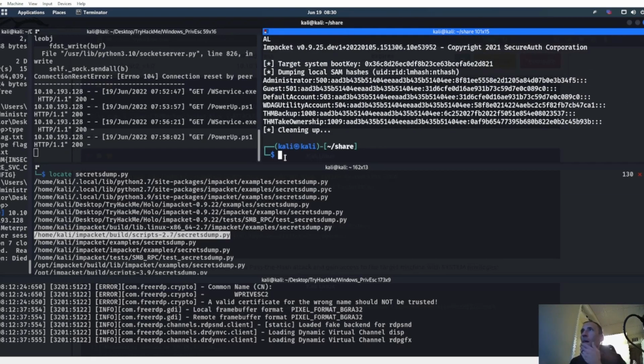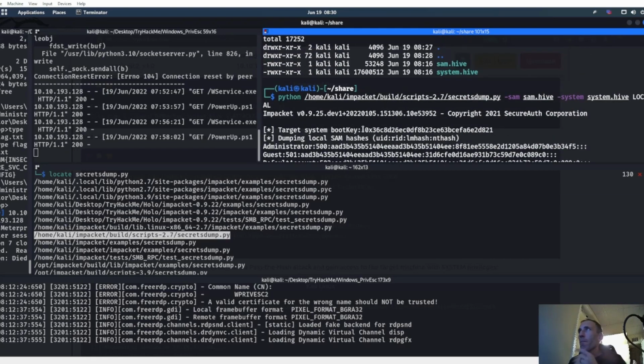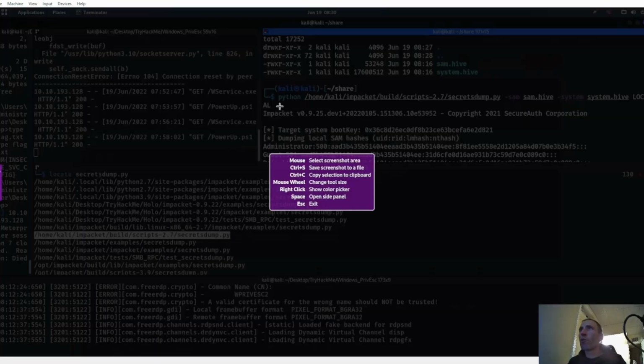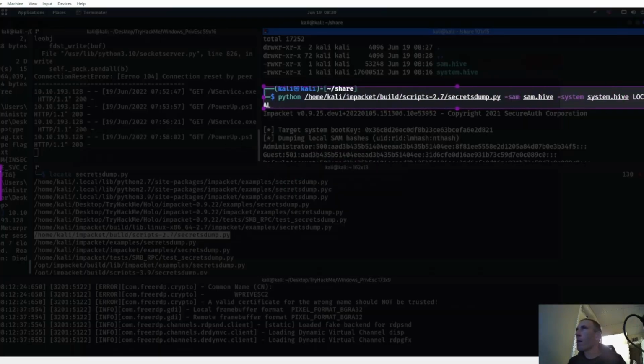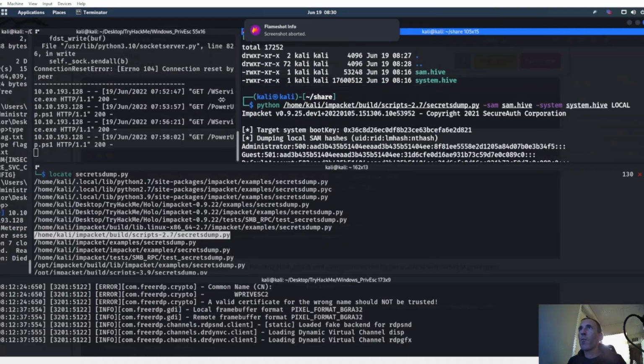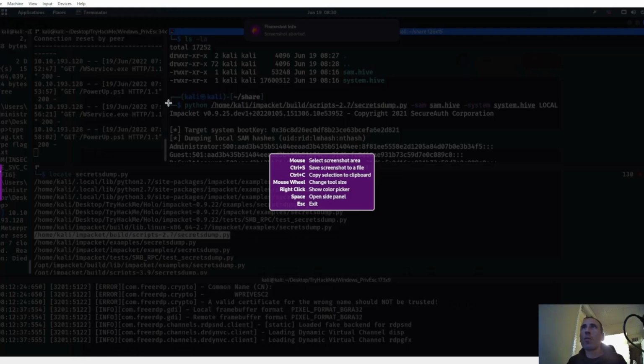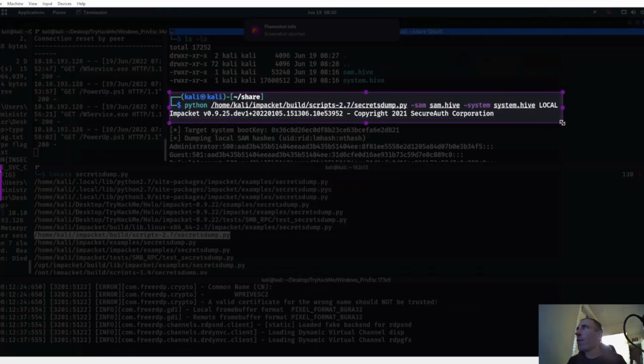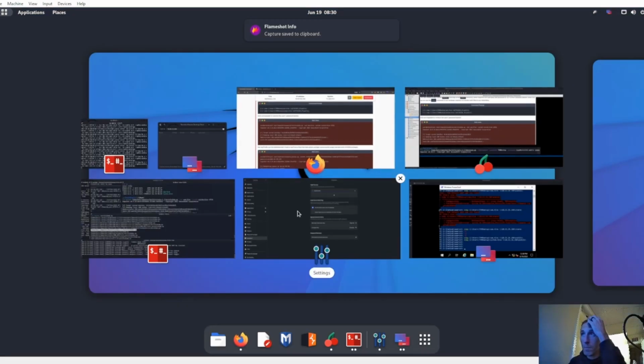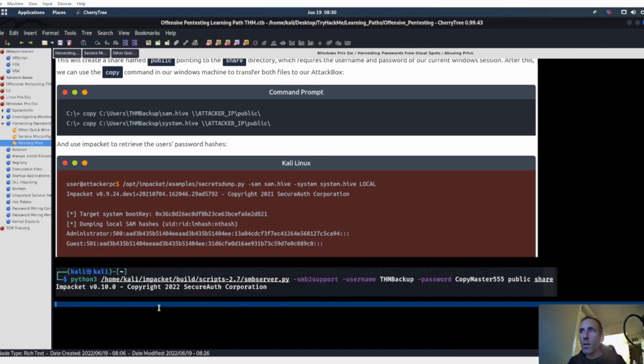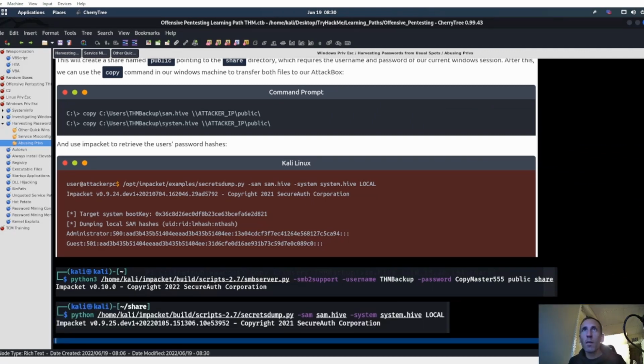There we go. Okay, so now we got that, right? I'm going to print screen that guy. Let me actually move him over a little bit so I can get a better picture of him. There we go, and now we have that. Now local. Okay, awesome. Let's go ahead and throw that in my cherry tree, and we'll do that right there.